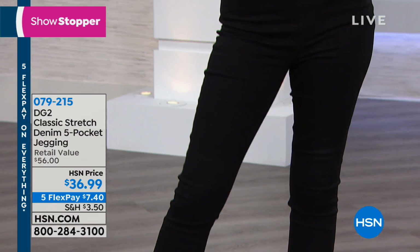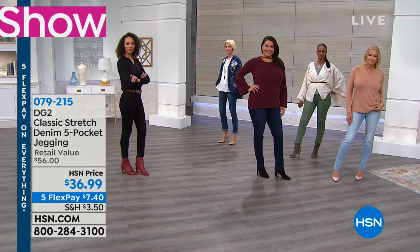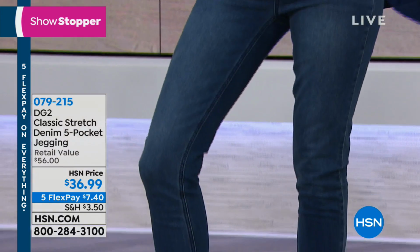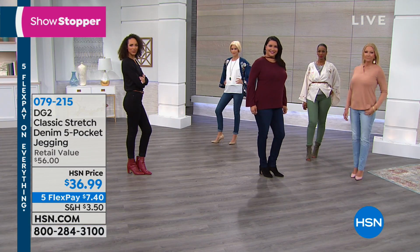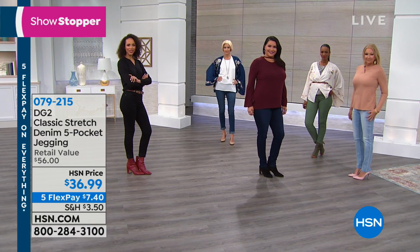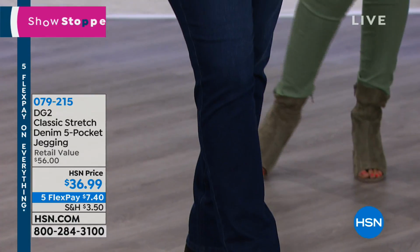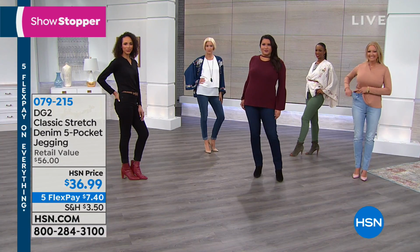But to be able to put on a pair of jeans, jeggings, leggings, right? So they're jeggings that make you look great and feel great and that are performance. I know, right? Whether you're in an airplane going on the red eye or you're just running the errands, or you can pull off wearing black at work because they'll never realize they're really denim. If you can't wear jeans to work, no problem, do a color.